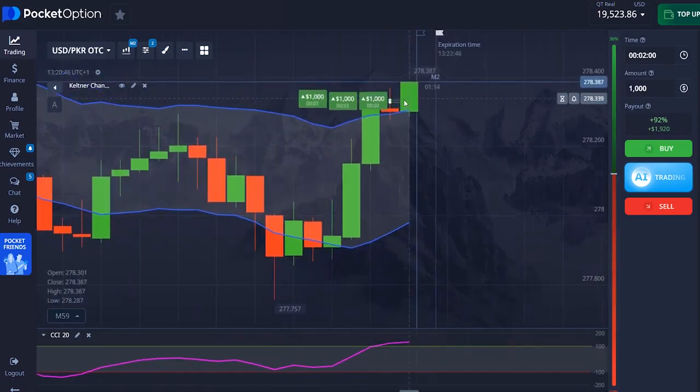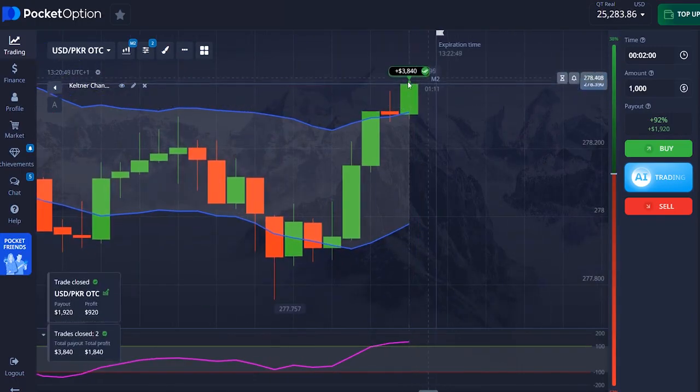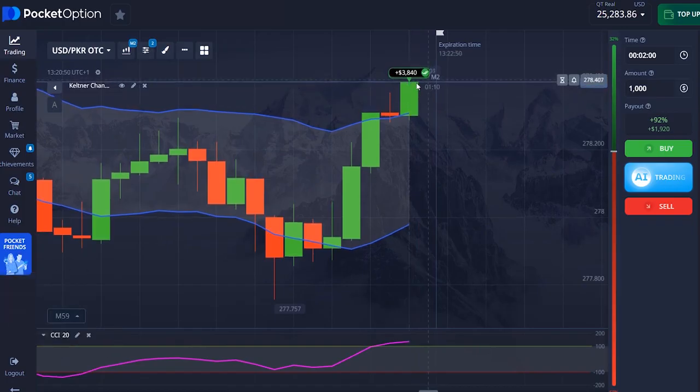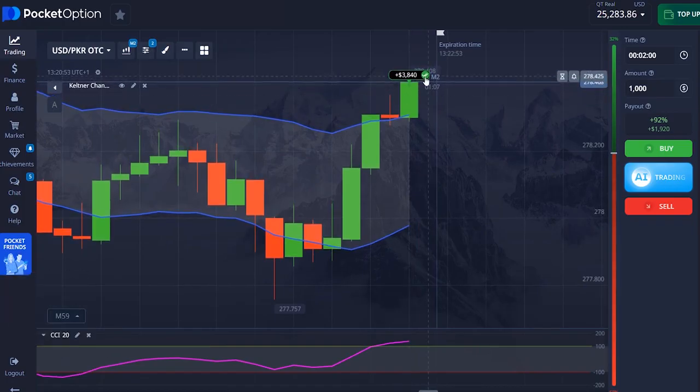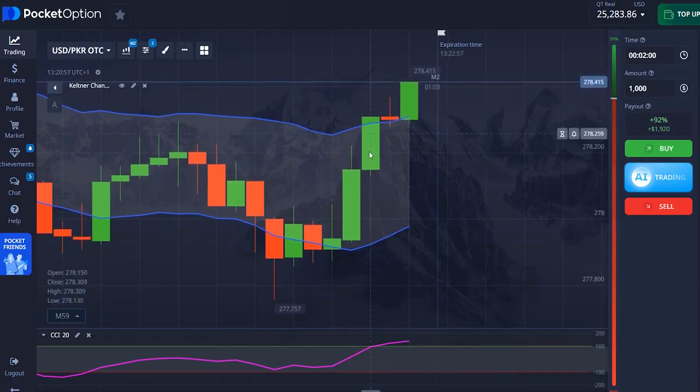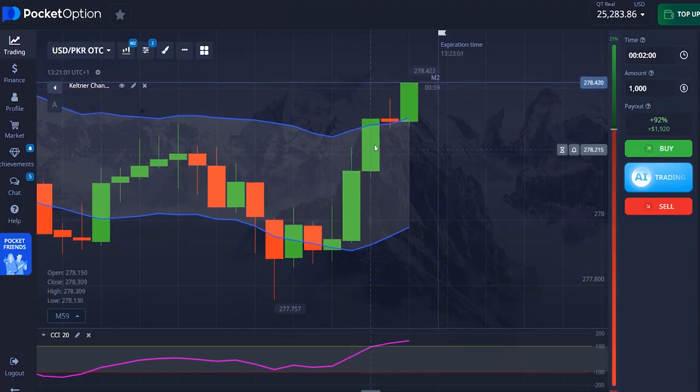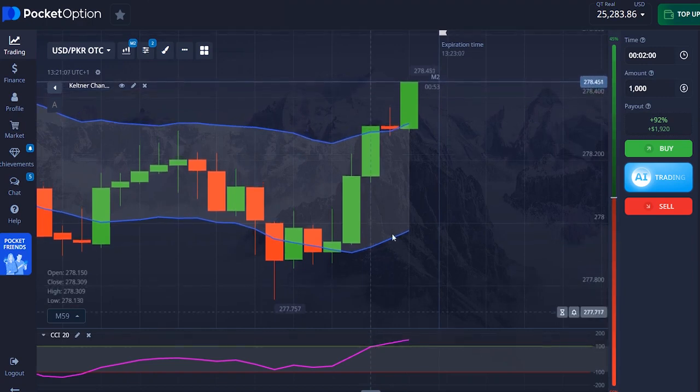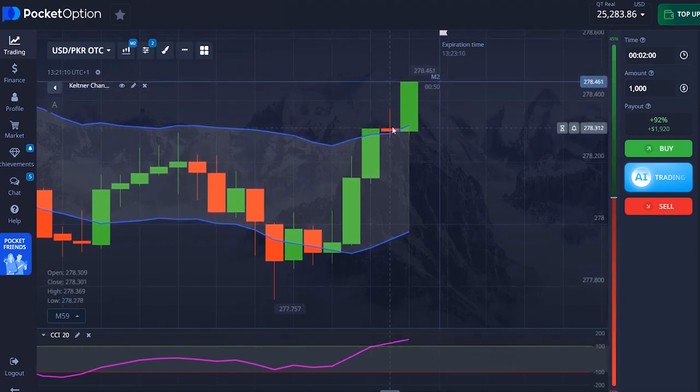So guys, you have a few seconds to go, and as you can see right here, guys, we make a very good amount of money right here. It's a very good opportunity right at this particular level, guys. This particular strategy is a very simple one, as I've said. As you all can see right here, you need to see a strong candlestick, and not only that, guys, you must be able to see a candlestick breaking this particular level, confirming it with our CCI. That will give us a very good confirmation to enter a trade, guys.